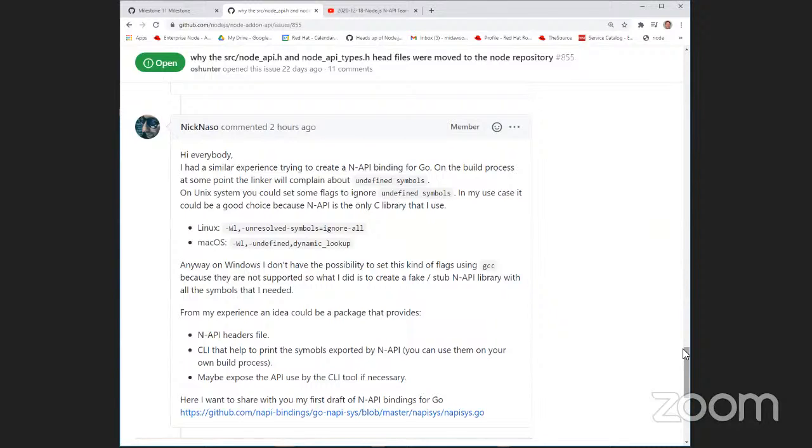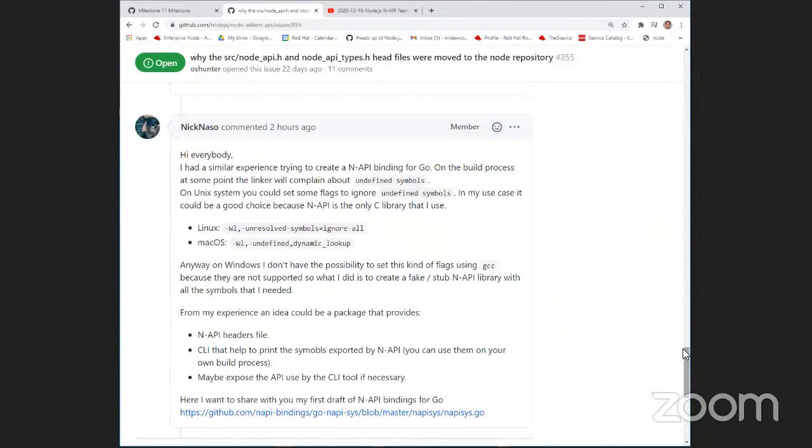I did it manually the first time, and then in the end I can say for sure you need the header files, because I have my include directory where I put the NAPI header files. It could be good if we have a container that provides these header files.